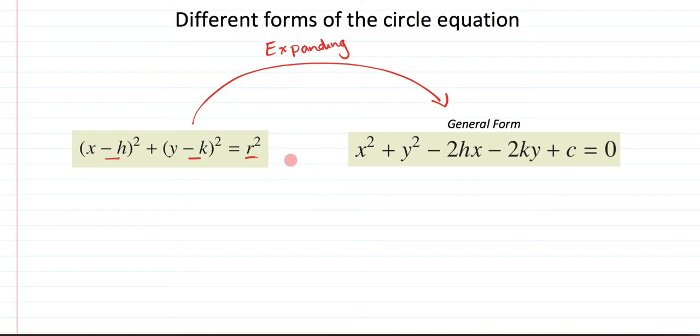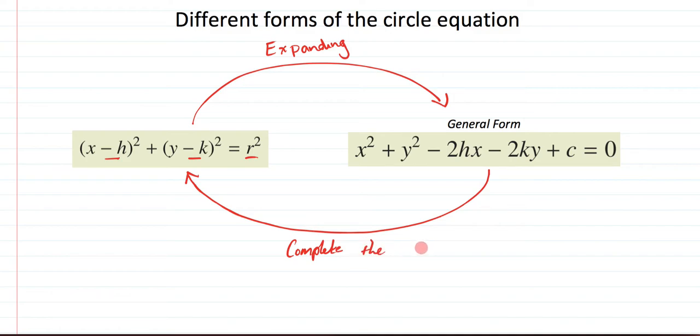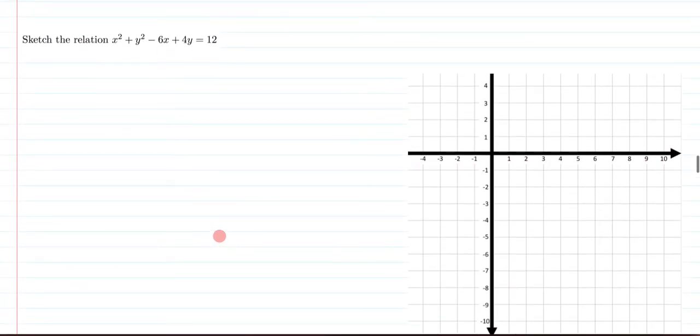Now, in most cases, we want our equation to look like this. So we need a way to get from the general form into this form. And the way that we do that is by completing the square. Because as you see here, we have 2 perfect squares. So by completing the square, we can go back to here. And of course, we want to go back to here because we have that center being very clear and the radius being clear. So let's now do an example of this.